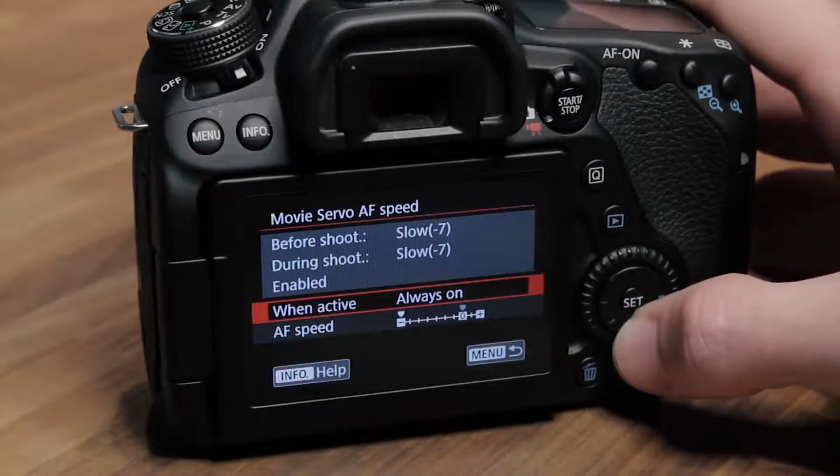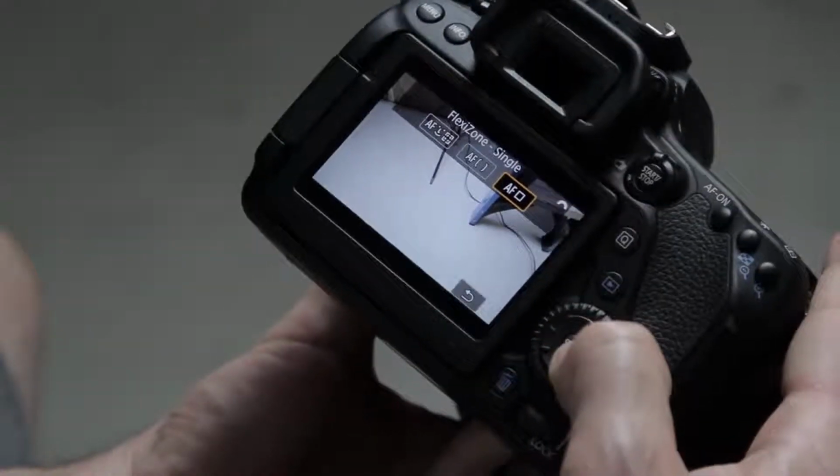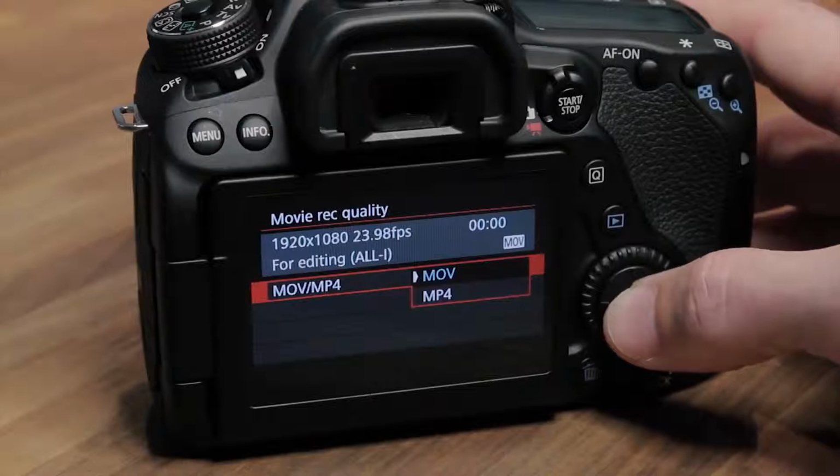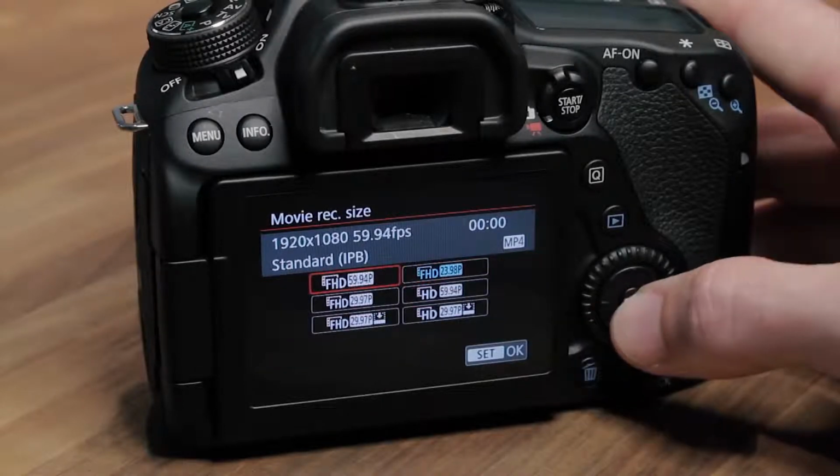So that autofocus speed change, you don't get that unless you're in the Flexi Zone single autofocus mode. And the 1080p 60 frames, while I love it, it's not available in the format that I would usually shoot, the .mov. It's only available in MP4. The good thing is the MP4 looks really good.